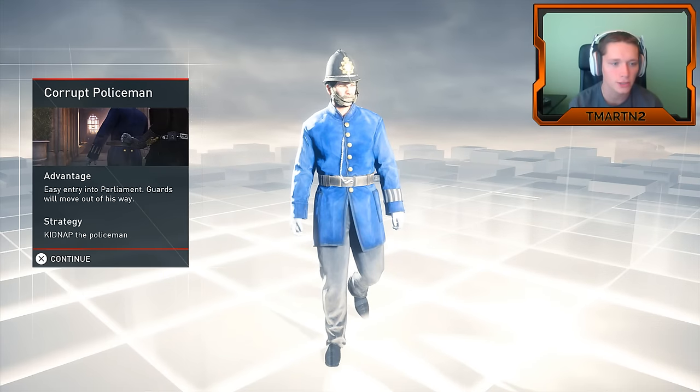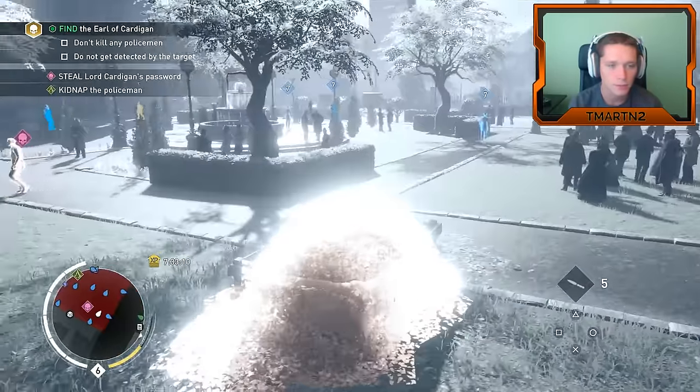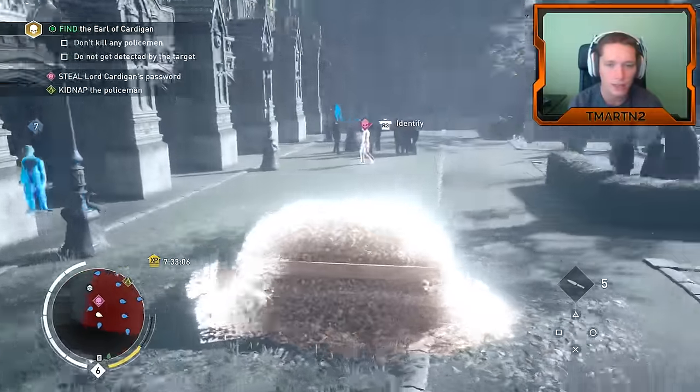Corrupt policeman. Easy entry into Parliament. Guards will move out of his way. Can kidnap him, okay? So see, right now is when I wanted to go, but we can't go because this guy's right there.